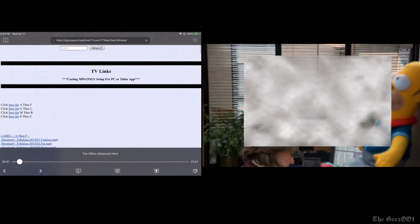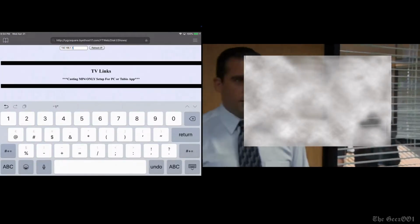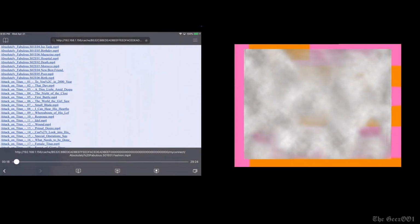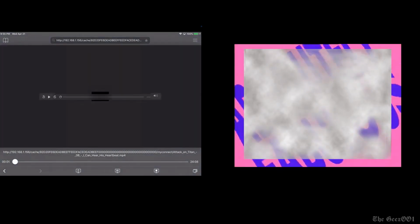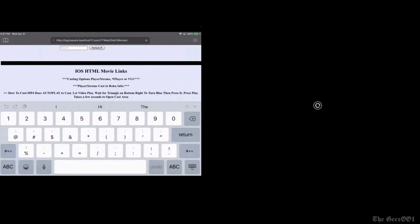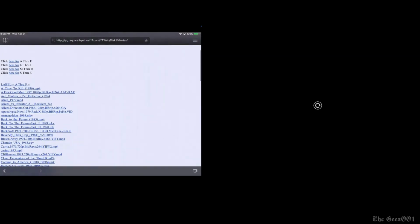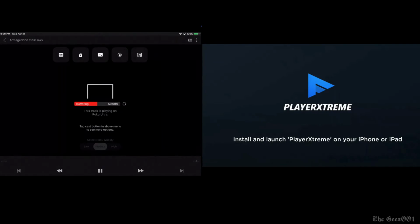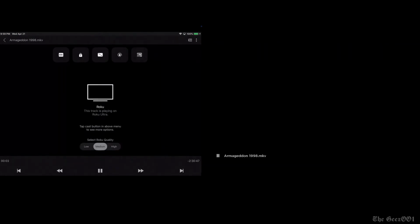Now I'm using the web page with href hyperlinks to cast different TV shows. And finally, I'm accessing movie hyperlinks containing non-MP4 file types by lightly pressing down on the link, then copying these links to the Player Extreme app. Please note the appropriate IP address must be present in the link for the video to play.